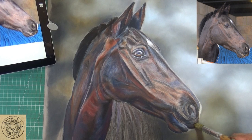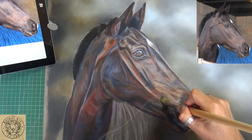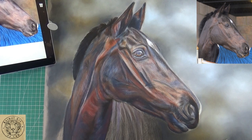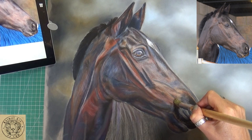They think it feels nice and dry, but the pastel mat is like a cork cellulose fibre that has been sprayed onto the backing paper. So if you imagine cork, how much liquid that can hold, and obviously the surface might dry, but underneath it's still holding a lot of liquid that you might not be able to feel to the touch.